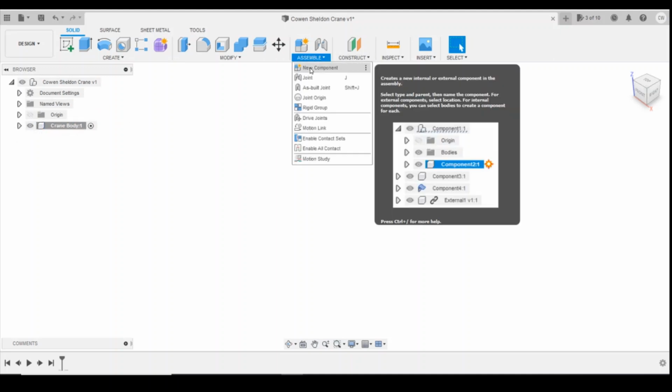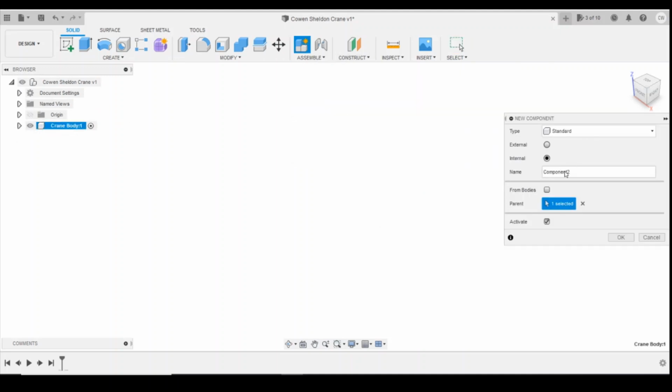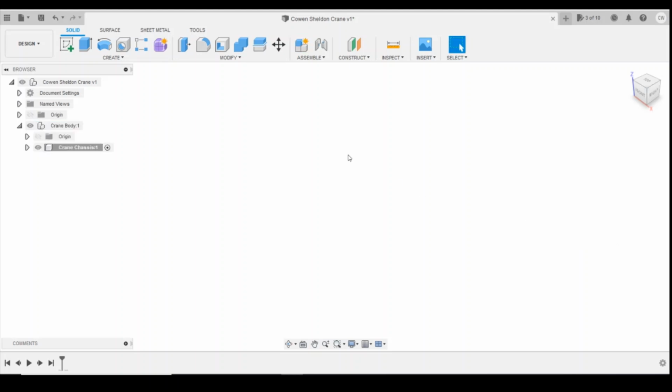Okay, so we'll do the same again, new component, and we'll call this one crane chassis. Oh no, undo that, that's gone into the wrong folder. Because this is highlighted here with a bullet point, it created the component within that body, which is not what we want.